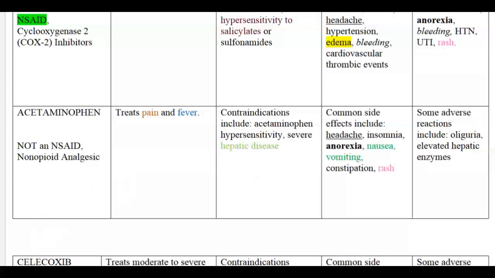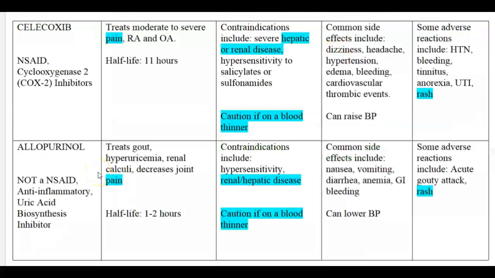Your other part of compare and contrast, I had a typo and had put celecoxib versus allopurinol. What I meant to put was colchicine versus allopurinol. So colchicine, what you need to know about colchicine, is an anti-inflammatory gout drug, and it's used to alleviate acute symptoms of gout. So when you think of colchicine, think of alleviating acute symptoms. And it's important to know that it does not inhibit uric acid synthesis and does not promote uric acid excretion.